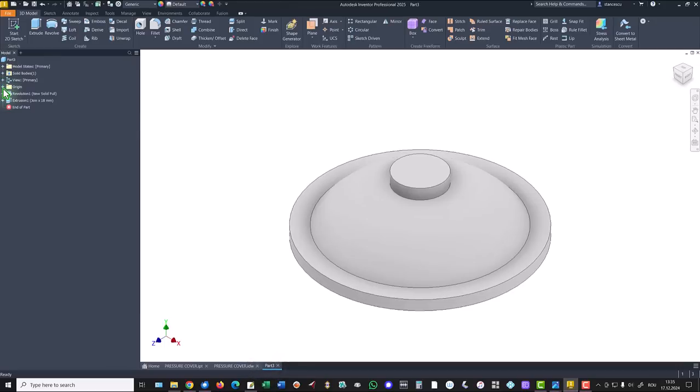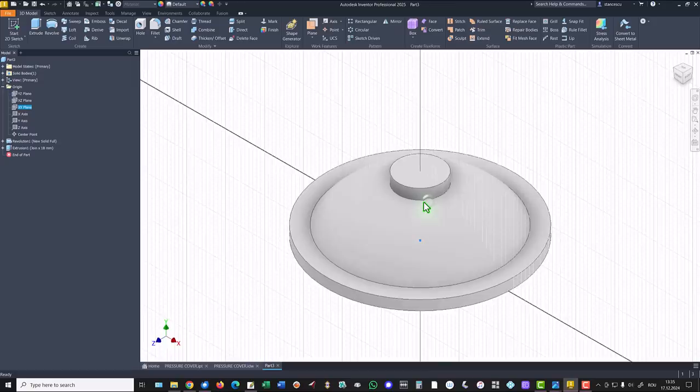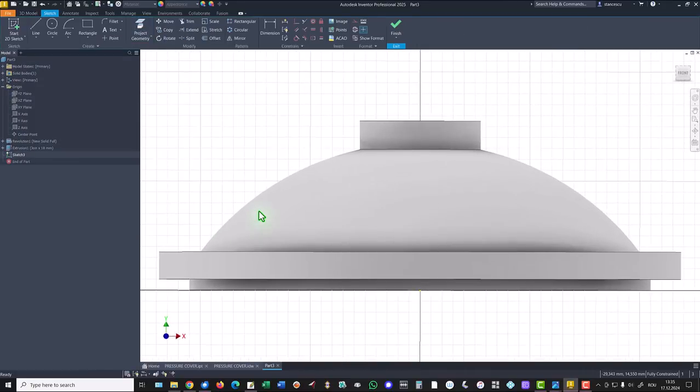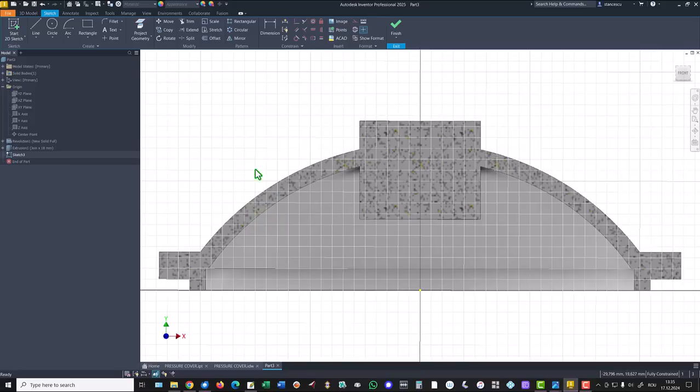We use the plane XY, F7, and now we have this contour, but we have to place the start inside here because this is a generator, spherical end.